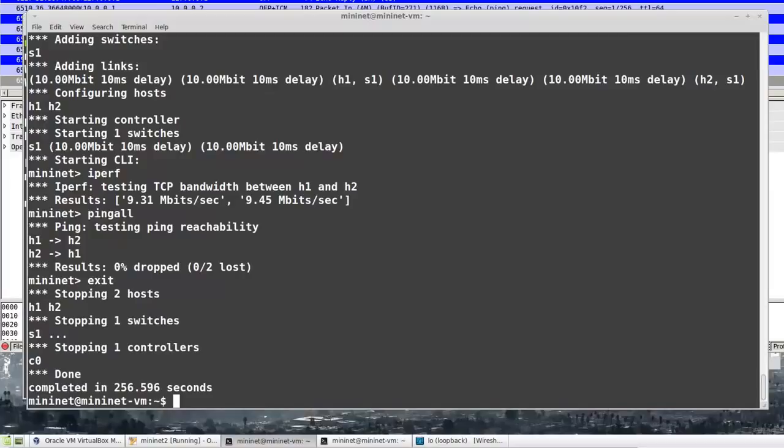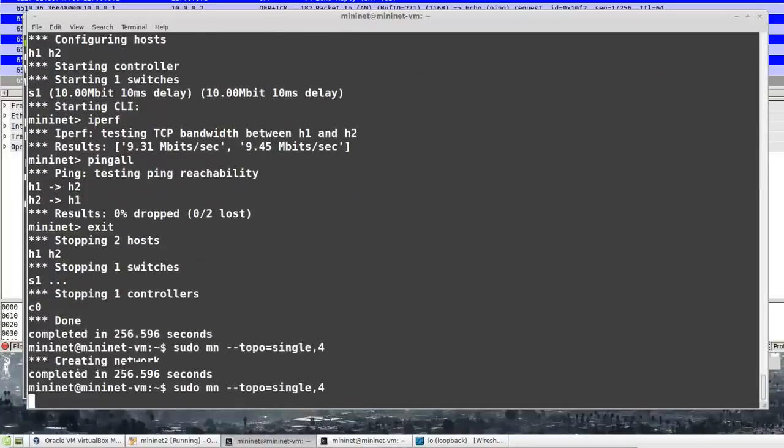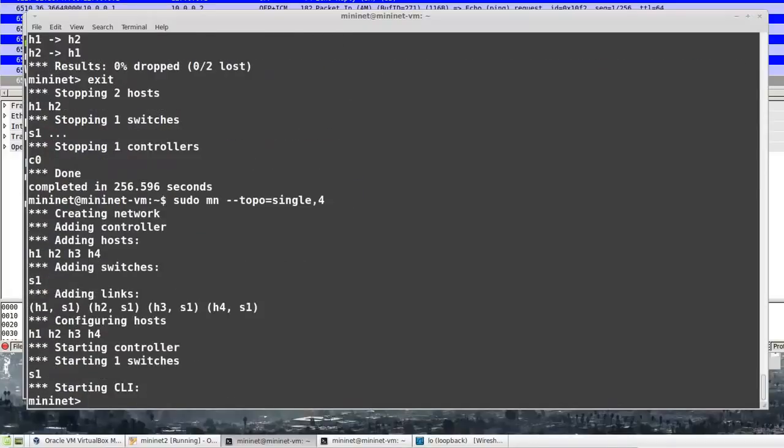Okay, so as I mentioned before, there are a lot of other topologies you can run for Mininet. Here are a few others that are available from the command line. Single. So if I do sudo mn --topo single,4. Here we have the same basic topology as before with a single switch, but now there are 4 hosts instead of 2.